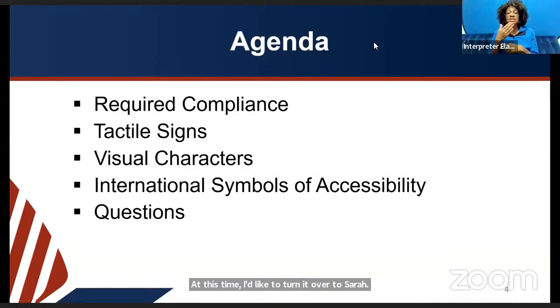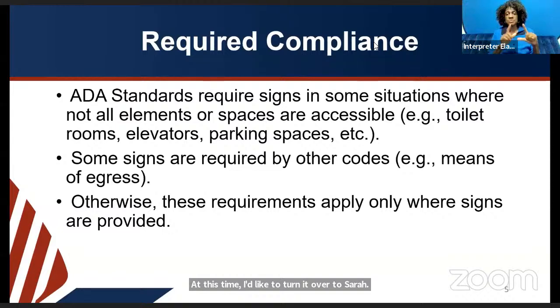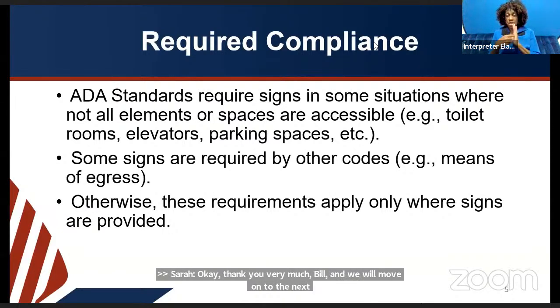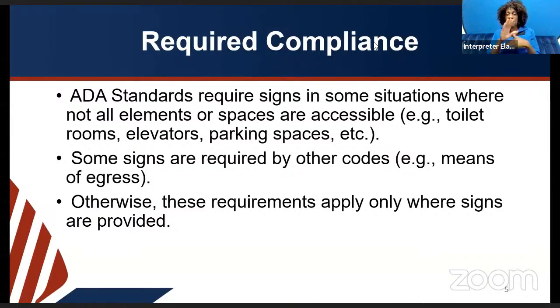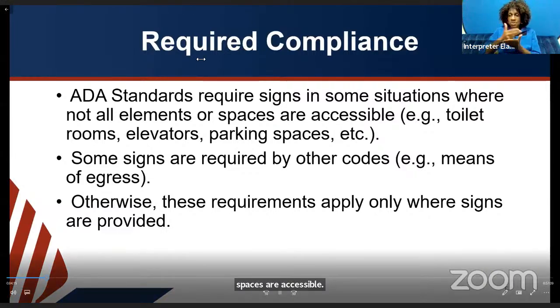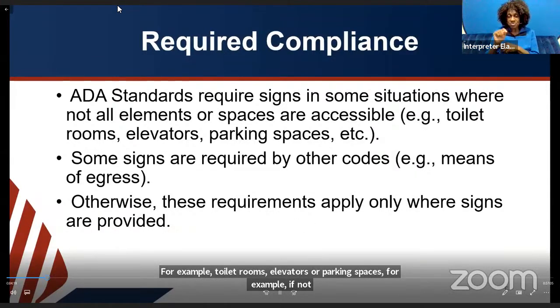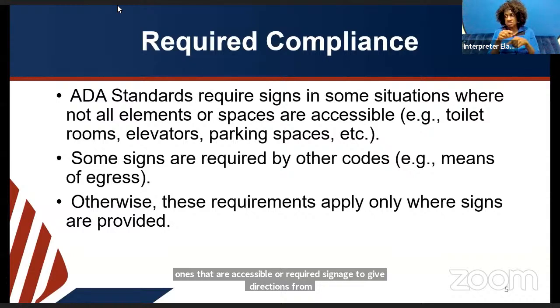And we will move on to the next slide, slide number 5, to talk about required compliance for signs in the ADA. The ADA standards require signs in some situations where not all elements or spaces are accessible. For example, toilet rooms, elevators, or parking spaces. If not all toilet rooms are accessible, there would be some required signage for the ones that are accessible, or required signage to give directions from inaccessible elements to the accessible elements.